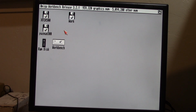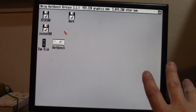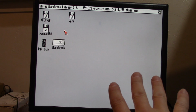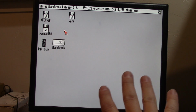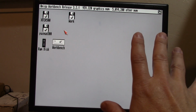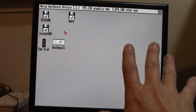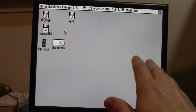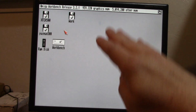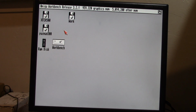Pretty cool, huh? Now you'll notice that I actually am using a nice NTSC multi-sync 1970 monitor for display here instead of the 1084 that came with this particular Amiga. And there's a reason for that. Number one, I want to show you these new screen modes, and they're not going to work on a 1084. And number two, the capture of the actual live monitor doesn't have all the little lines running down when you work with an LCD display. But a lot of these new modes do work on a 1084, just not all of them.